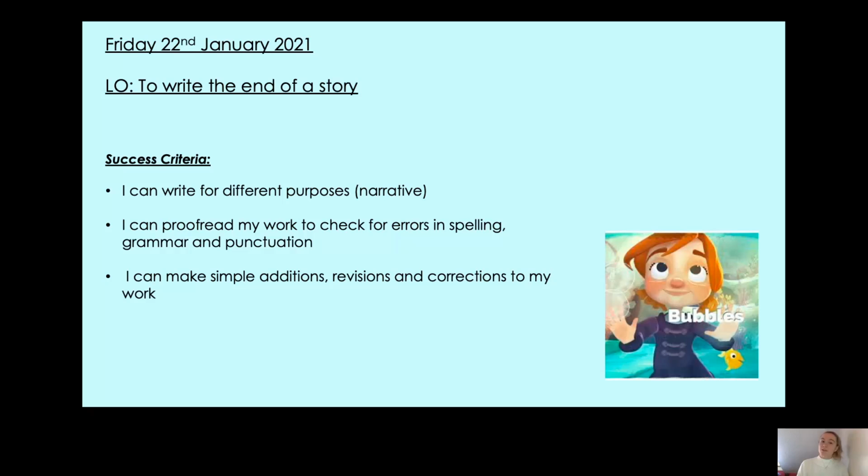Now, can you remember in the last 2 lessons, after you've written each paragraph, I asked you to check for full stops, capital letters, and that all of your verbs are in the correct tense, in the past tense. Well, I've also noticed that sometimes we miss words out of our sentences when we're writing. So we are going to do a retrieval activity where we're going to look at a paragraph and read it and see if we can work out where the missing words are. And then you can do this for your own work to check that you haven't missed out any words in your sentences.